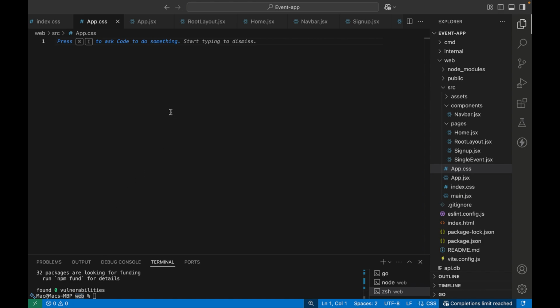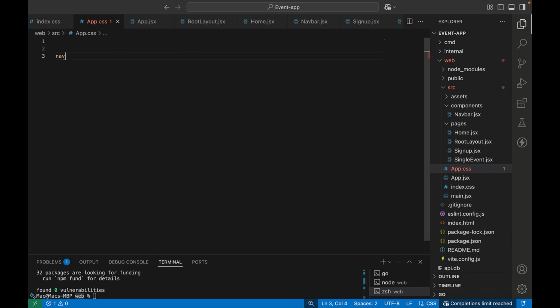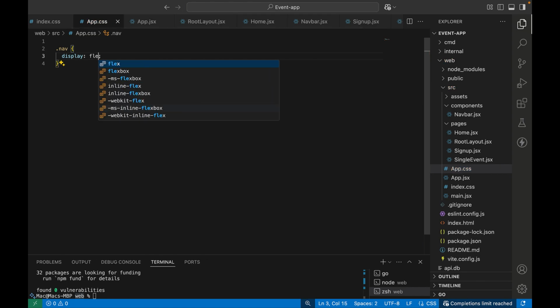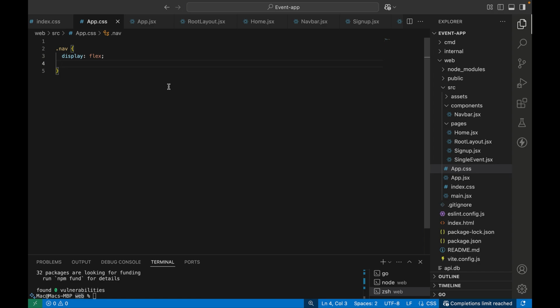So in our app.css, we are going to have a navbar style for nav. So I'm just going to do .nav like this. .nav display is going to be flex. Gap is going to be 20 pixels.